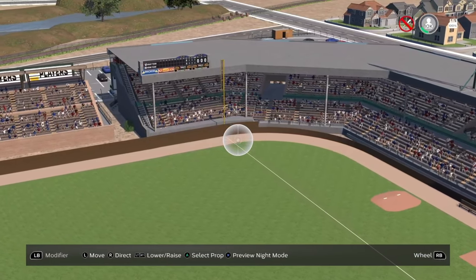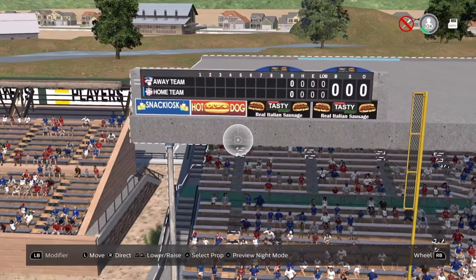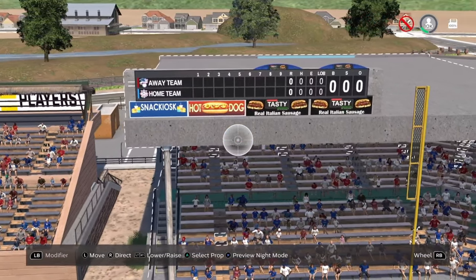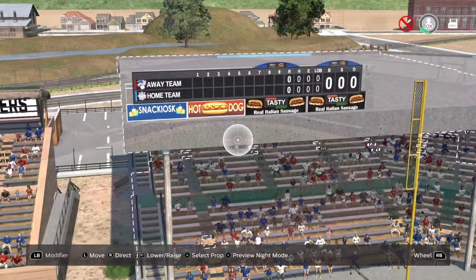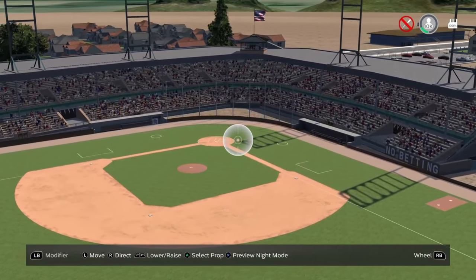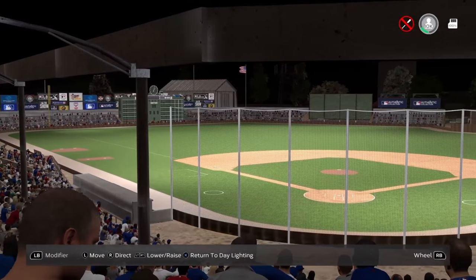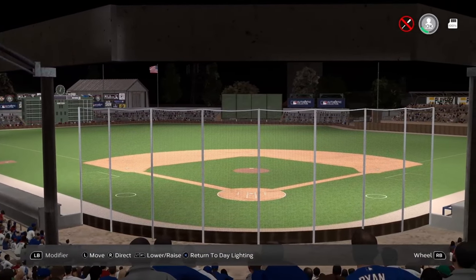I also like how he used concrete to make a custom roof, and I love the scoreboard that sits in front of those small concession stands to act as advertising. That's a great idea, Arch. I might have to steal that one. Behind home looks very clean, and I love how he always has those openings for fans to come through and get to their seats. Time to flip the lights on, and the view from behind home definitely makes you feel like you've gone back in time.